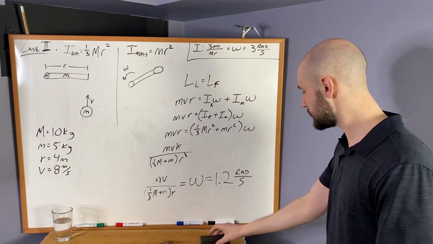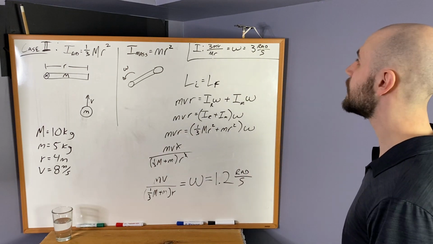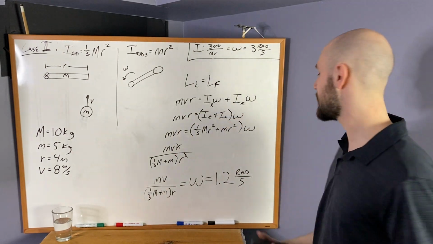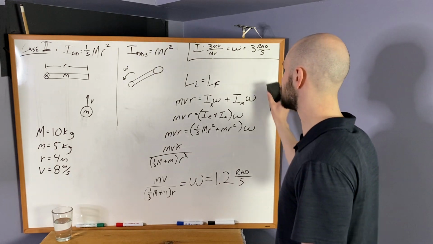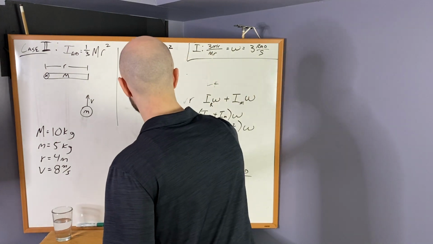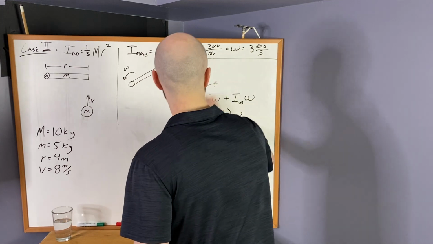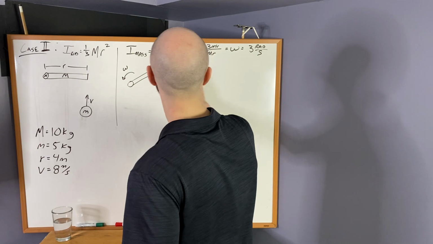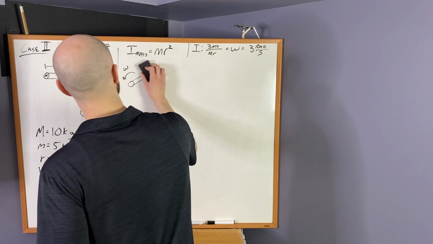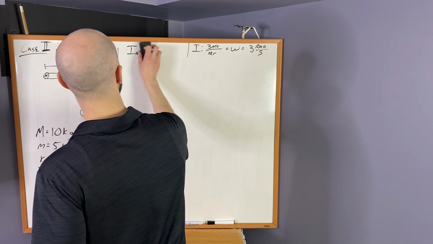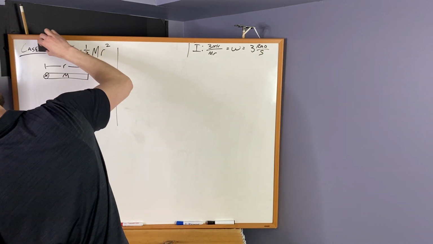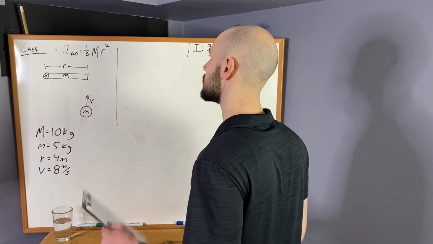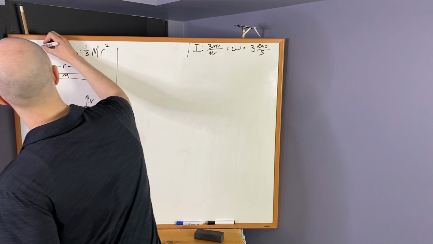Pause the video, take a picture, write down your notes, whatever you got to do. I'm going to start erasing. I'm going to take this omega, put it up here so we can compare, and then we're going to look at case 3. Boom, boom, boom. Most exciting part of the video, watching me erase and organize. This is going to be case 3.